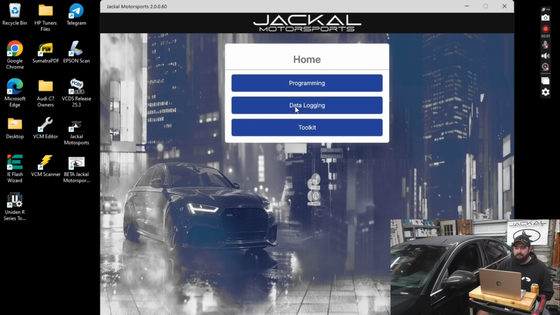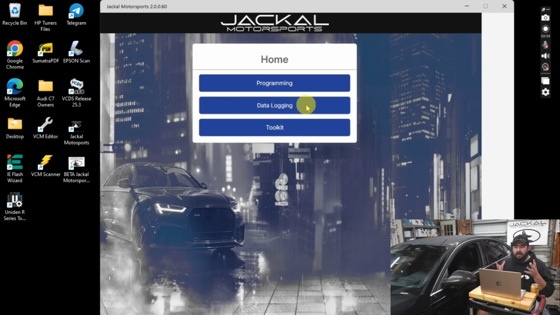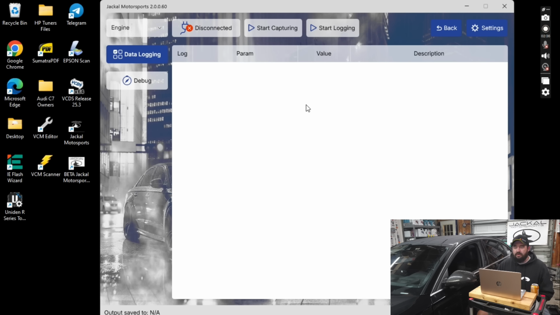So we're going to go ahead and click this button. The data logger is now part of the new UI, and this is a screen you're going to see whenever you get to your data logger. You've got a lot of different buttons up here that you can change, and one thing I want to tell you is there will be some updates from what you're seeing on my video. We've already even talked about this button here. We're going to rename that one to something different, and I'll talk about that in a little bit and explain why.